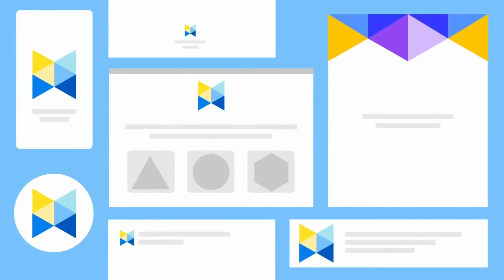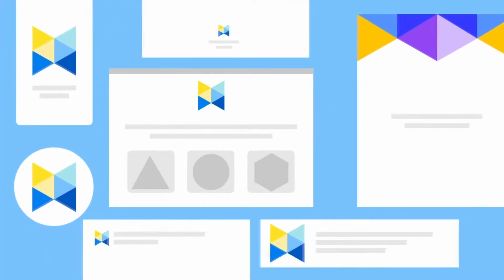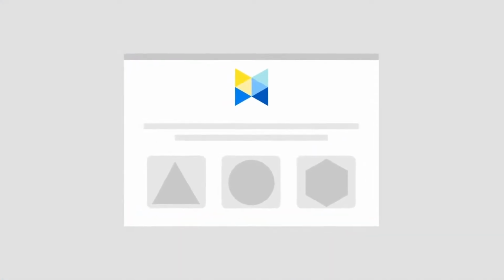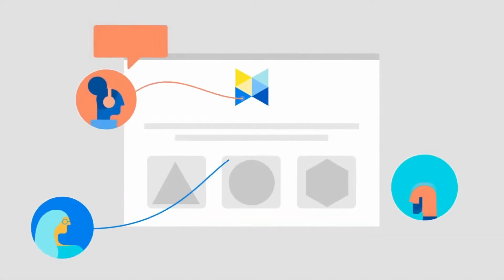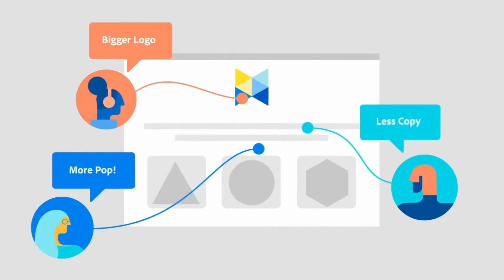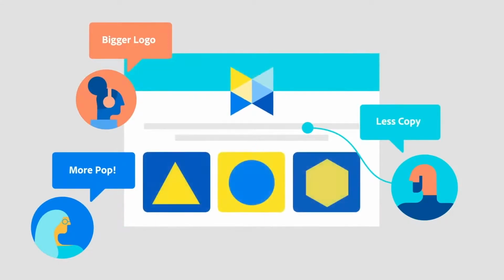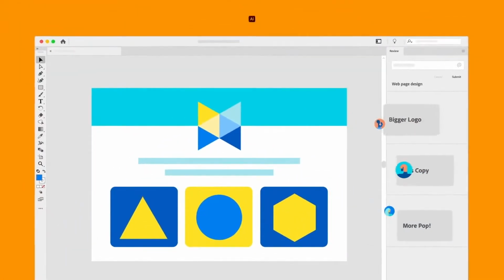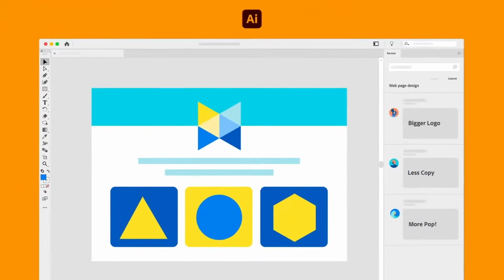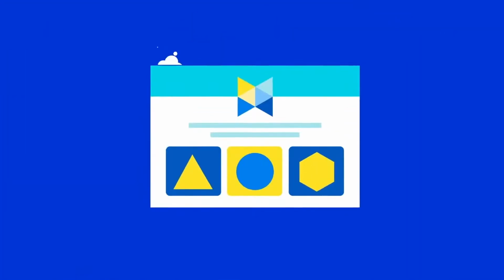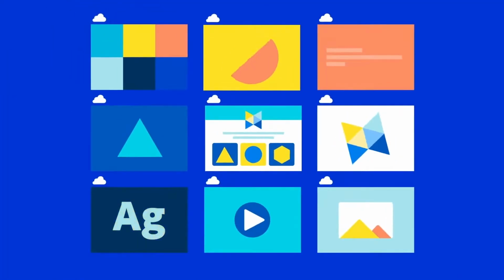Okay, you've wrapped up a document in Illustrator, but you want input from others, so you invite them to review and leave feedback. And soon you'll be able to invite designers and copywriters to edit right in your document as well. Once you're happy with what you've created, you share the cloud document with your colleagues and partner agencies so they can use your work to build other parts of the project.